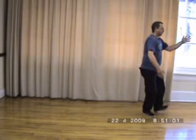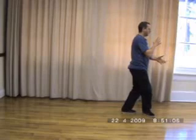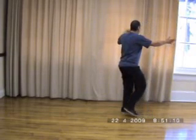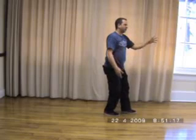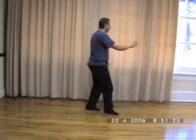This is step back to repulse the monkey. Around, and step, shift and square. Comes around as you turn and step, and then shifting and squaring as you push. Third one comes around, step, shift and square.